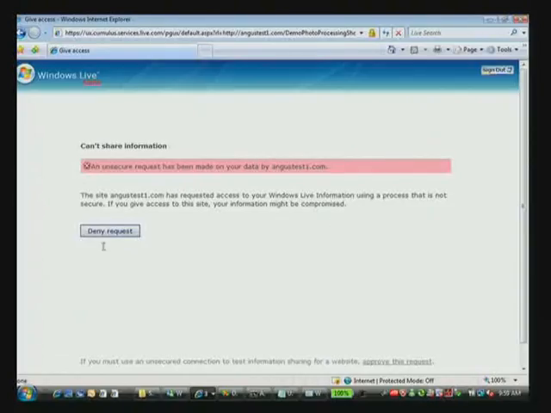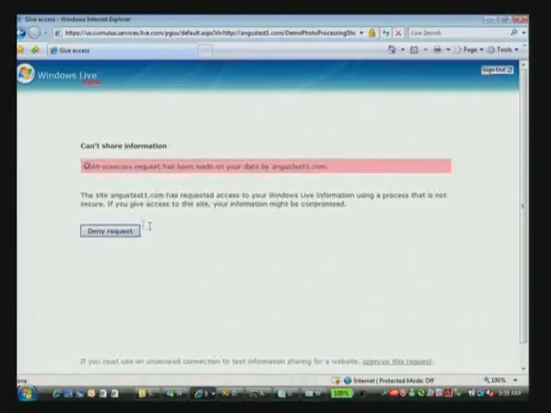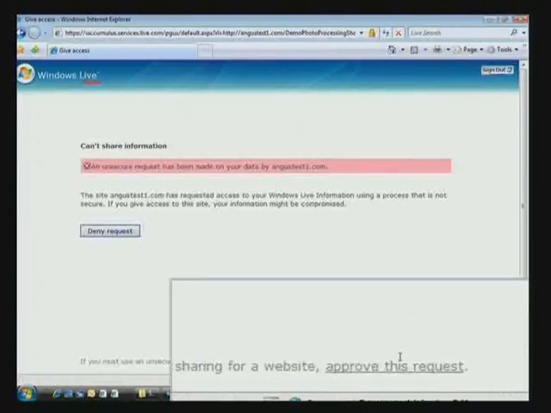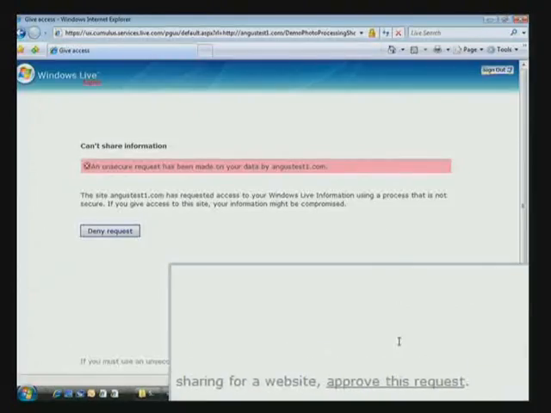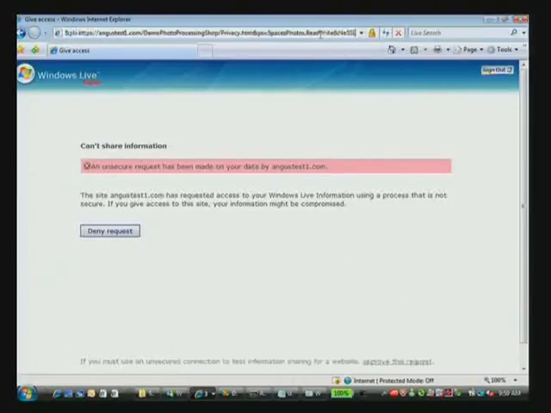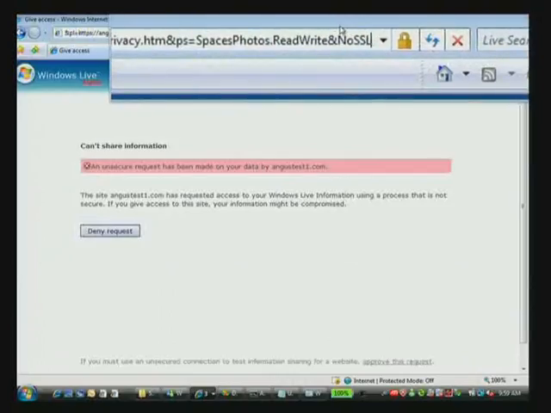So it'll just say deny request. We built this on purpose to make sure normal users don't get fooled. But down the bottom there's an approve the request button, which allows you to bypass the lockdown. Also, in the query string, we have a no SSL parameter, which makes the site not throw an error and allows you to work around it.